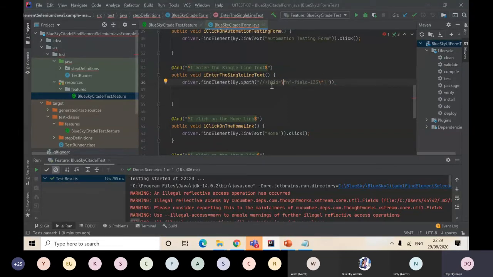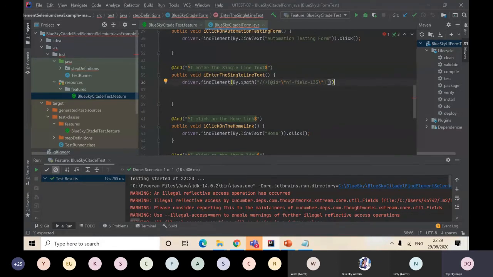So bear in mind, if you copy anything that's got a quote inside and it's not escaping it for you, you might have to do it yourself. Okay, now let's go back to where we were. So now we've copied the Xpath and we pasted it, and we've said Mr. Driver should find it for us using this particular Xpath.